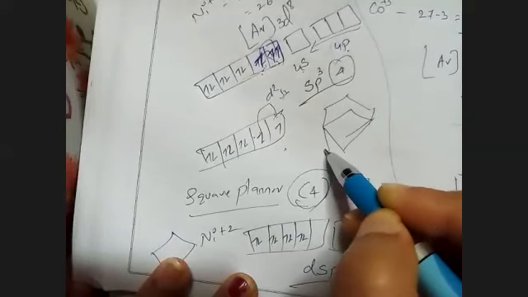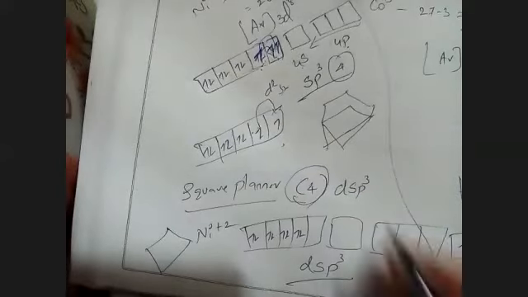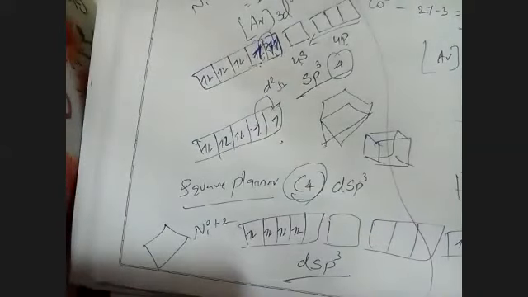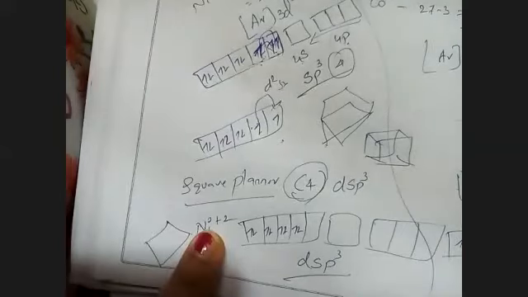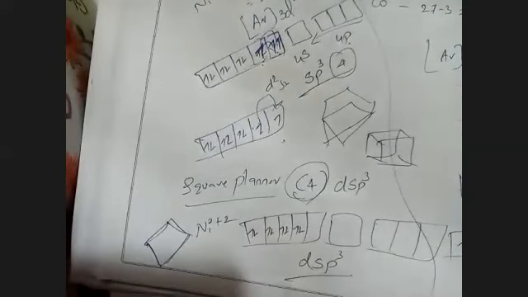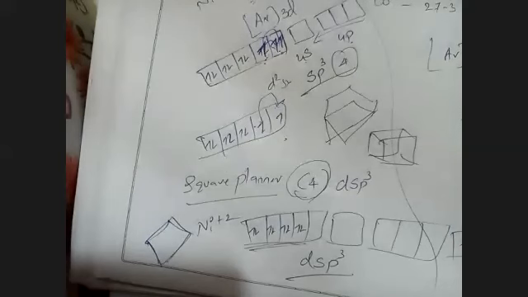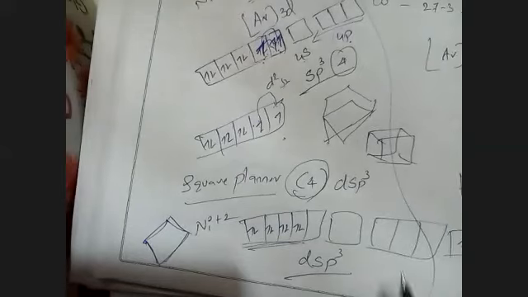Now we used to write in a box, so this is the shape of your tetrahedral. But in case of square planar, it only has a single plane structure. Since it is a single plane structure, excitation of electrons seems to be restricted. So in square planar, excitation of electrons does not happen. But in tetrahedral, they are going to excite. We need to make the hybridized orbital.